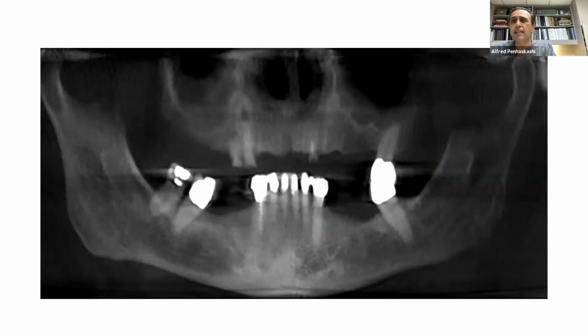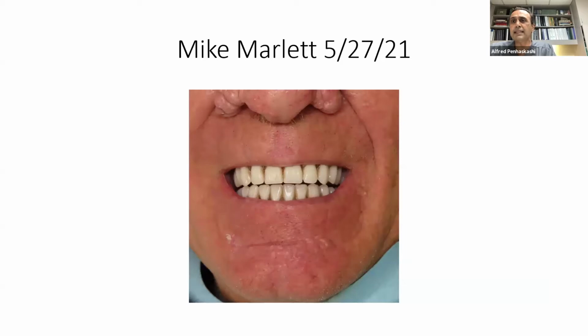Of course, we can see very common supraeruption of the mandibular anterior teeth, collapse of the bite, and how lucky he is that the second molars on the left are holding the bite. And this is how he ended up. One thing I can tell you as we learn from each other: with these hybrids, we have to teach a new lifestyle to these patients, because he has a habit of staining. Every time he comes in for his maintenance, he has stain on his hybrid denture.